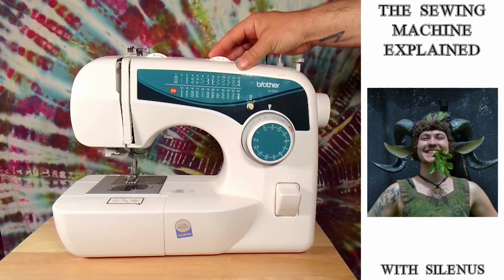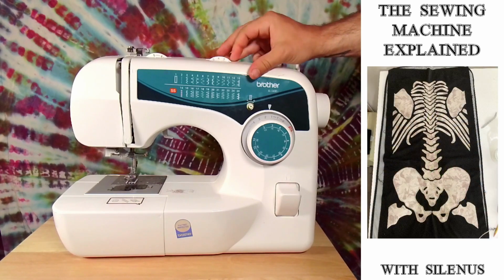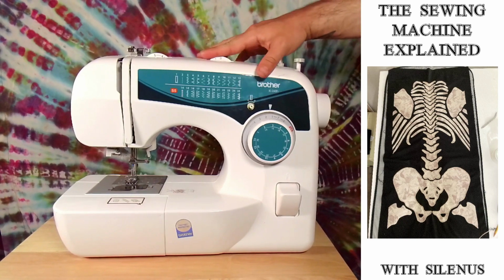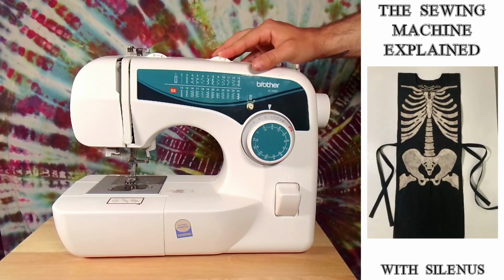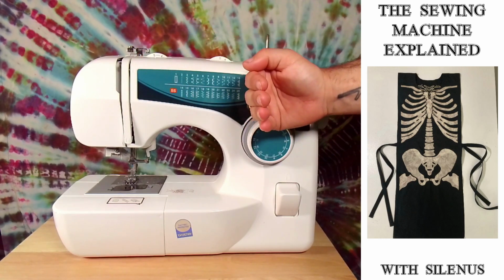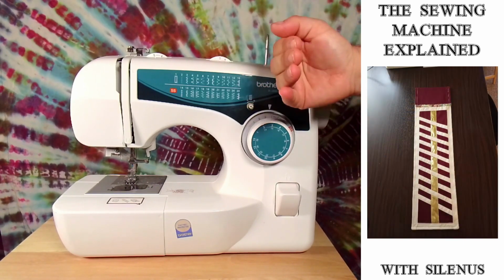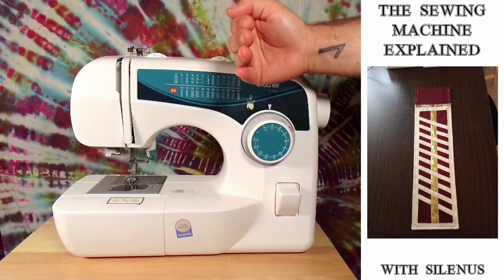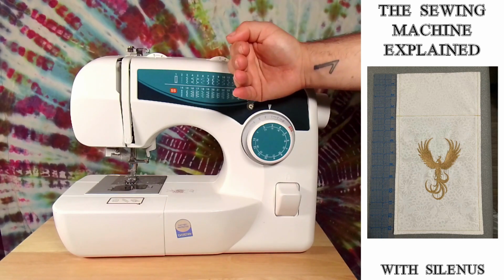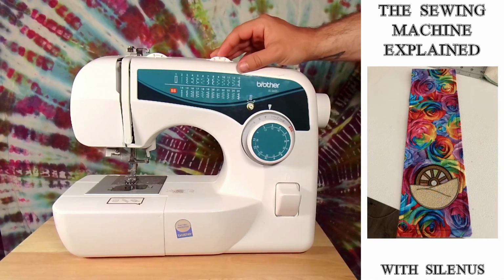Your stitch width dial changes the placement of the needle, and you can't really see it right now, but it will change where it actively moves the needle as it's sewing. And in some cases, it changes the needle placement in a fixed manner where it may be on the left or on the right or in the middle. So in the middle is standard. Left or right is a manipulation that ends up happening from the dial here.